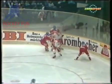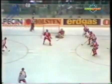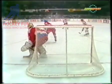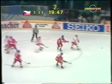He comes out, possibly looking for the one-time pass across the other side to Weber, who's got set up there on the left-hand side. He's going to walk out here. Breeze freezes for a second, and the puck's by him between the pads. Breeze will want to take a look at that one again and see what he did wrong. He's just playing it a little too cat-like there, too far back in the net.